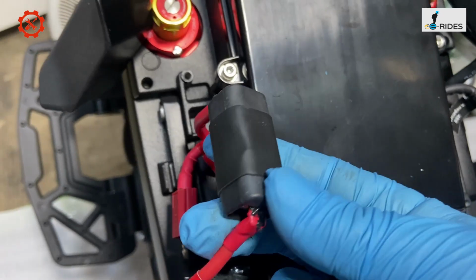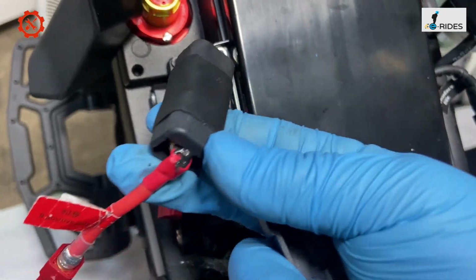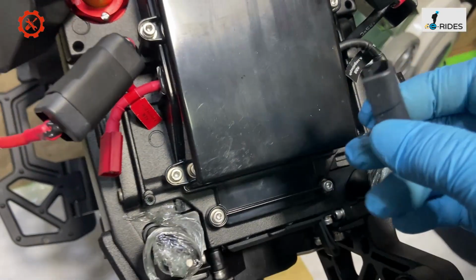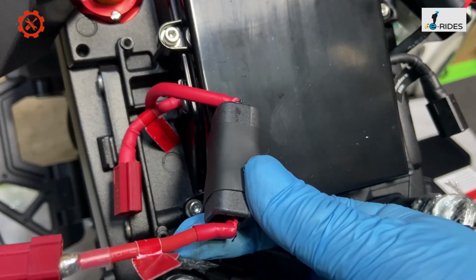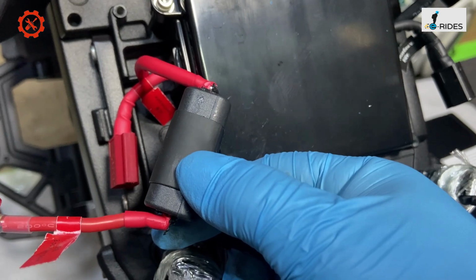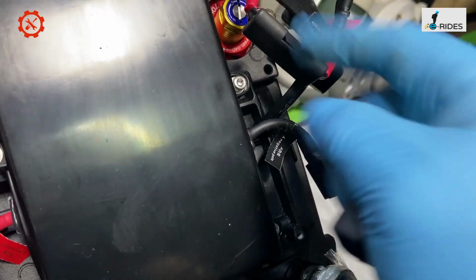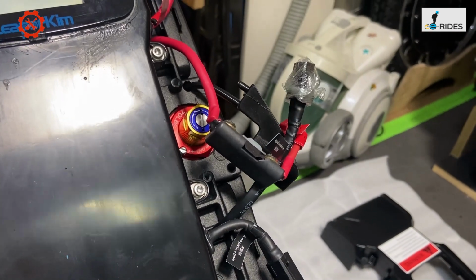So what I've done is put some string wrap around it to hold it in. It will snap, and it's not that great, but this should hold it. You shouldn't be touching that now, unless you have a blown fuse. Then you probably have to replace it, with insulation tape to wrap it in if you ain't got those string wraps. I'm going to check those fuse connectors and make sure they are locked down.